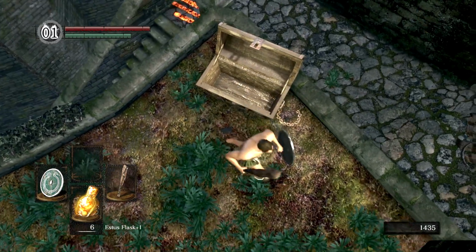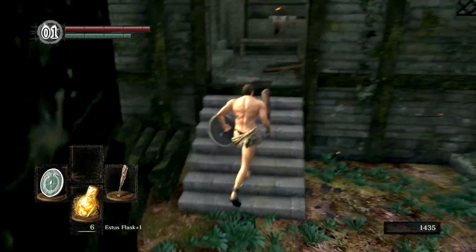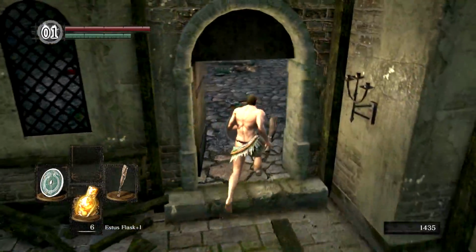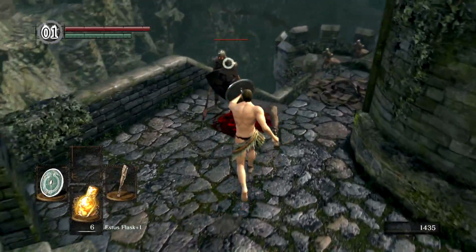So notice that chain, right? Just notice that chain, okay? You definitely want to open chests that look like that. All right, let's go ahead and I'm going to try to beat the boss in this episode. That would be amazing. We still got a ways to go, though.